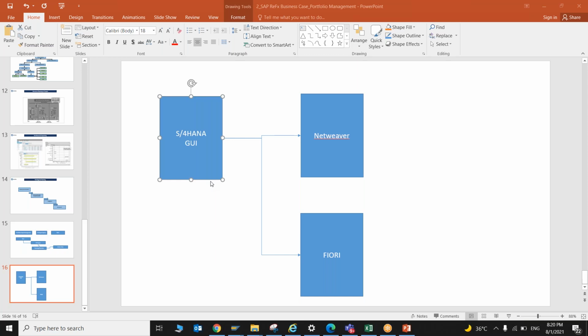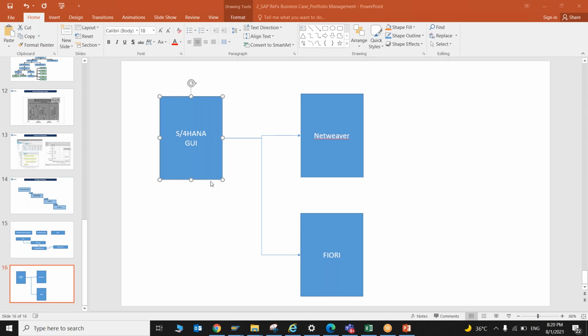To understand it in more detail, I recommend going with the standard transaction in GUI only. If GUI is clear, with all the tabs and functionality, then it will be easy to understand in Fiori, and you can understand the limitations also. Whatever tabs are not available in Fiori, if you get a requirement to add them, and you have already practiced in GUI, then you can easily understand that this is what I need to accommodate here.